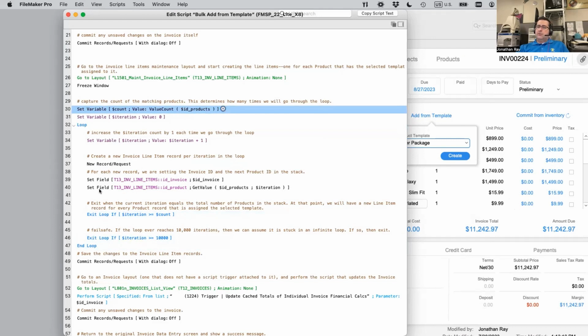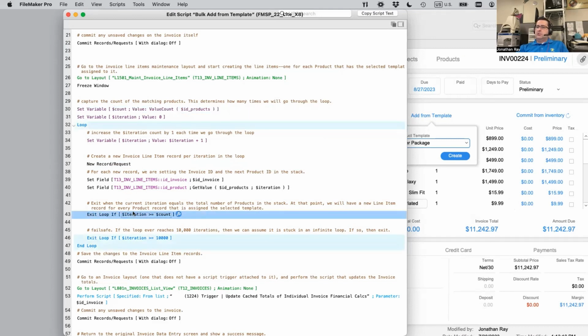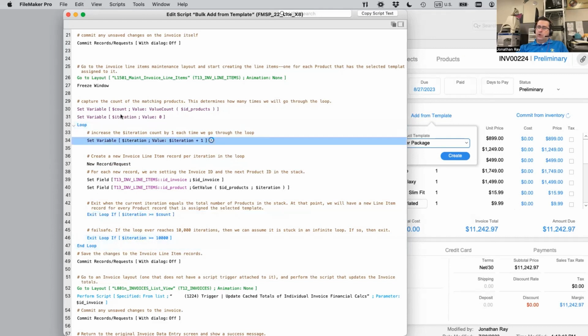That's important. If you don't know how many loops you have to go through, it's not a good thing. You have to do a check, an exit loop if, like stop looping if, and in this case, iteration, that's the word I use. Some people just abbreviate it to I, right? But that's what it stands for, is iteration. We're counting the number of times we're going through this loop. So at the end of it, the iteration should be six, and then the count should be six if we have six matching records. All right.